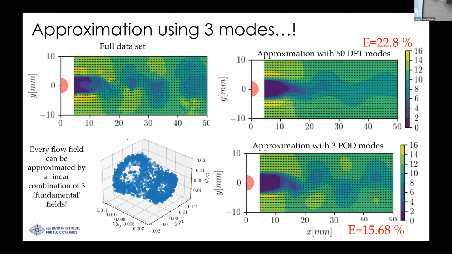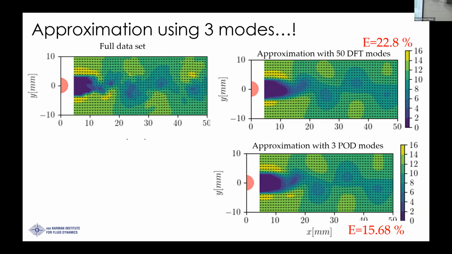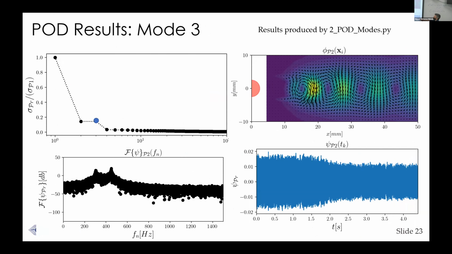So normally, the course evolves in this way. We saw that the POD is not able to distinguish frequencies very well because it's too much focused on optimality. There exists another side of the world where people only focus on frequencies and not just the energy. And the quintessential decomposition that does that is the dynamic mode decomposition. The lecture that comes after this one was entirely dedicated to the dynamic mode decomposition, but since we are running out of time, I will skip it. You have all the codes to do that. You have all the slides where you see the derivation.